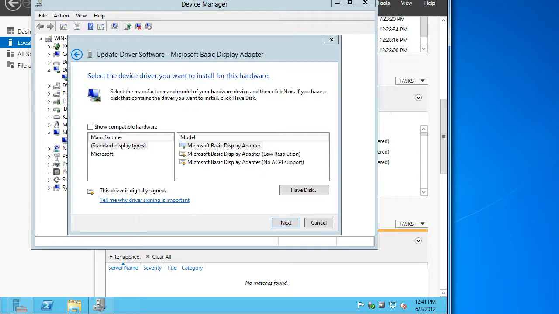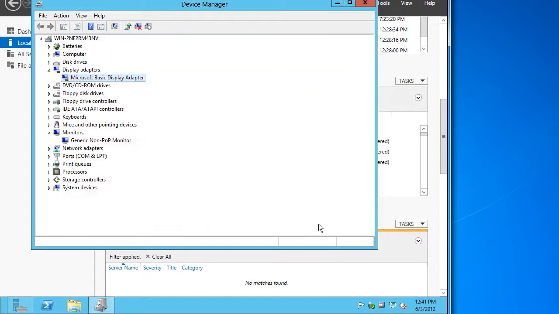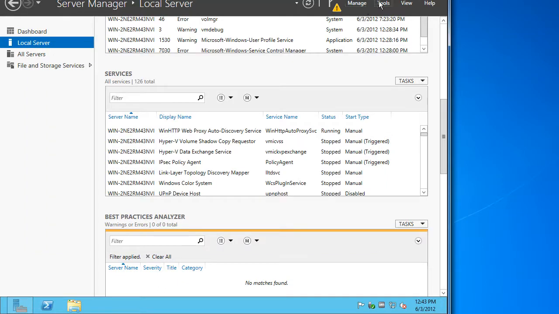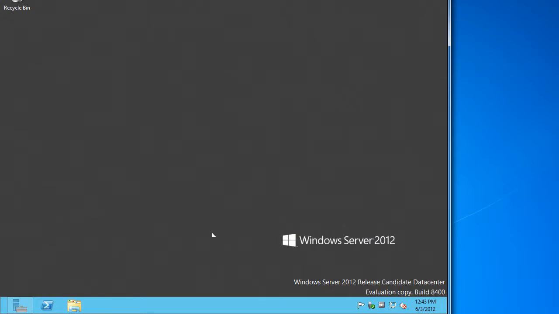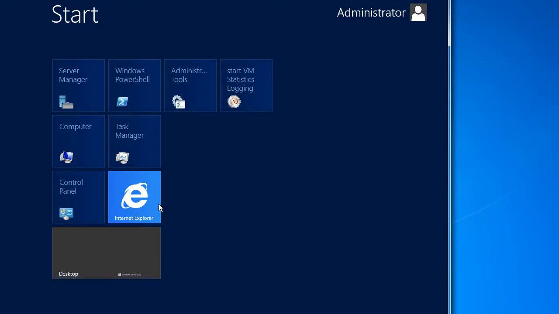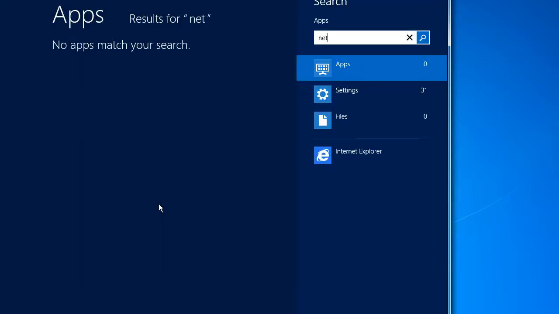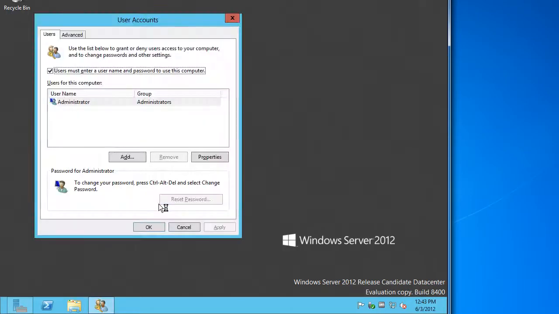That's okay. This is a server that wasn't really my focus. But I had gotten that working in the past. But the previous beta gave me issues with video as well. So let's give up on video and let's move over to another nicety here. When you're in a lab and you just want to reboot and see your desktop and don't necessarily want to log in, I hit the Windows key and just start typing netplwiz.exe. Hit enter. And I can turn that off.